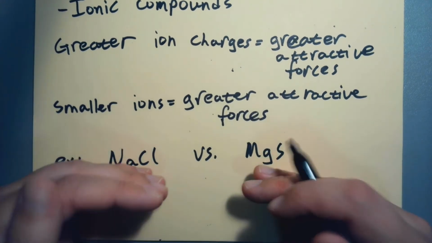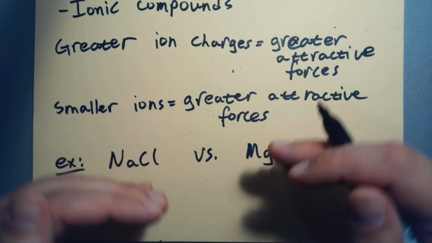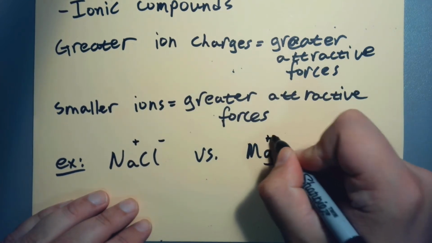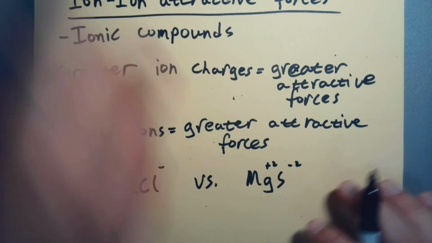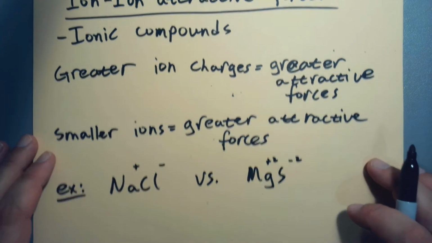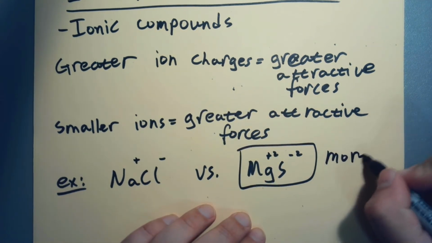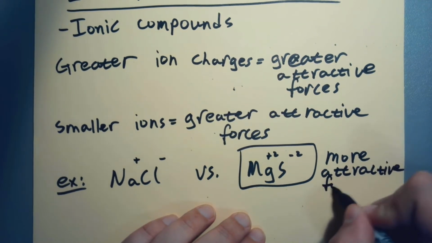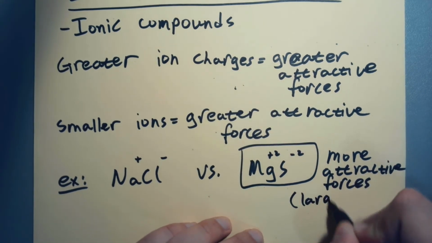So they tie in terms of what attractive force they have, but how do they rank within that attractive force? Well, if we look at our periodic table, we can see that this is going to be a plus and a minus. This is going to be a +2 and a -2. So this has the greater ion charges. 2 is greater than 1, right? So 2's are greater than 1's. So this will have more attractive forces. It'll have more ion-ion attraction because it has larger charges.